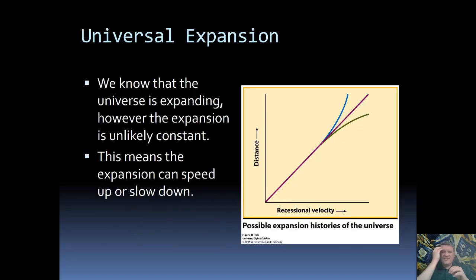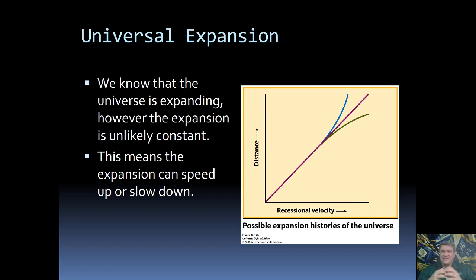Let's go back to the idea of the expansion of the universe. Okay, so when we talked about it before, we talked about how everything is expanding. Now, this rate of expansion, how fast the universe itself is growing, is probably not always going to be at the same speed. Okay, so as an example, one of the forces that we know that works on a universal scale is gravity. And gravity is always attractive. Gravity is always pulling things together.